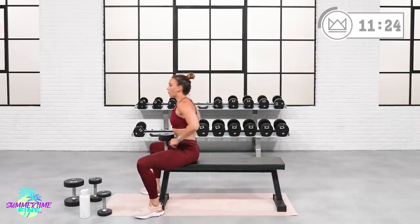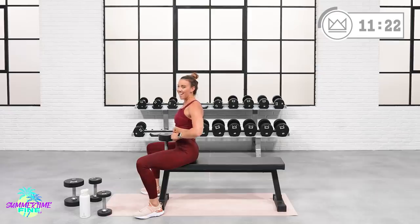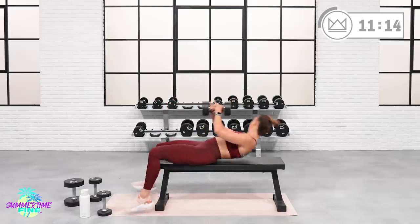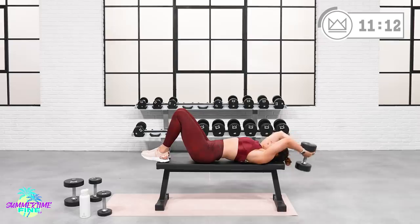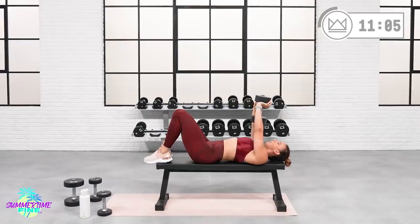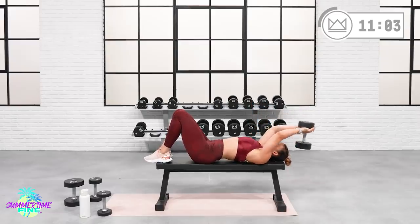Same thing. 45 seconds here, okay? Extending your time just a bit. Let's go in four, two, one, and we're off. I'm gonna keep my same dumbbell, okay? Since we're extending the time, that is a form of progressive overload. In this case, you're keeping the same weight, adding more reps.